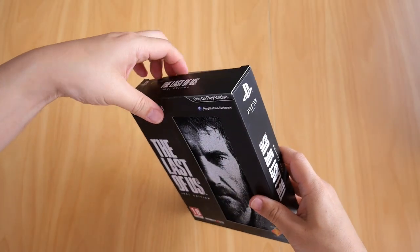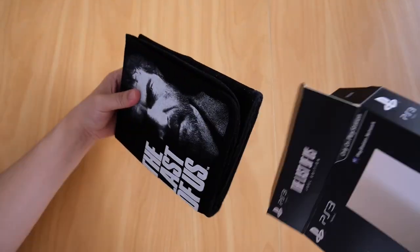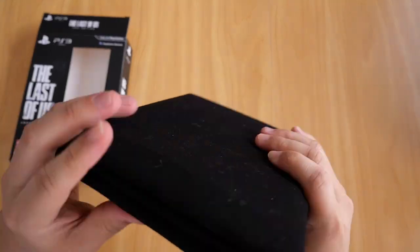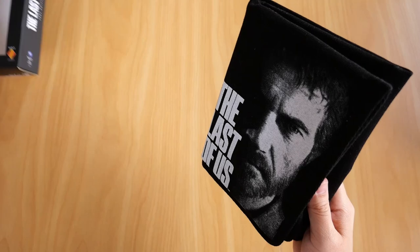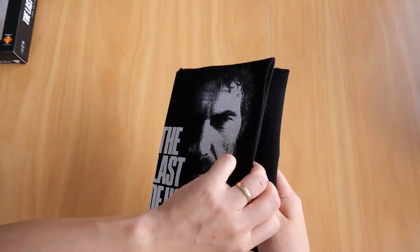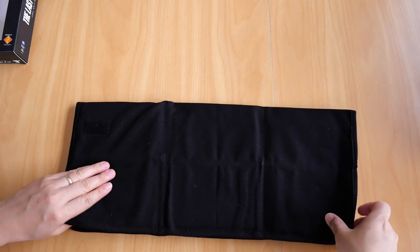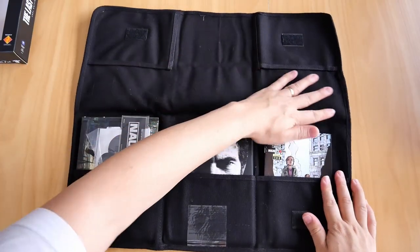Right, so the Joel Edition of the game comes in a cloth-type case, similar to that of Far Cry 3 for PC. Right, there it is. You can see the cloth, the fabric type there. Okay. Now, if we open it up, it's held together by Velcro, as you can see here. So, there we are.